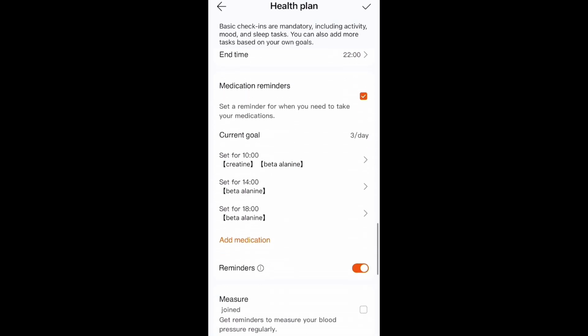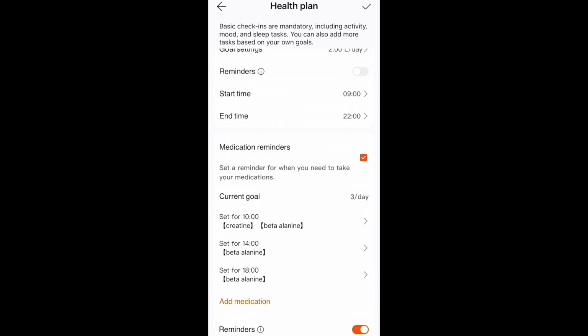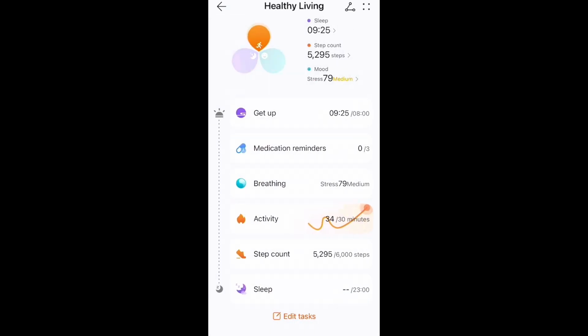And then here you can see medication reminders, which I've translated into supplement intake reminders, which is actually really cool because I don't want to take a big chunk of beta alanine and feel itchy for 2 hours. So I just want to take it throughout the day. And it'll remind you at 10, 2, and 6 to take the reminders. So really neat there, although you can't check it off on the watch. So that's actually kind of annoying.